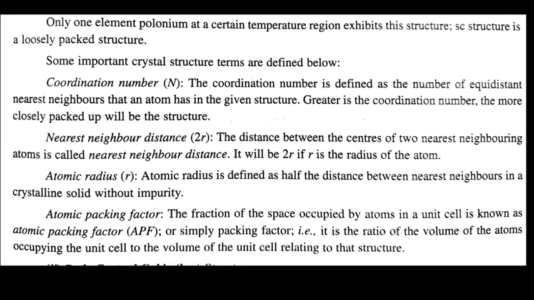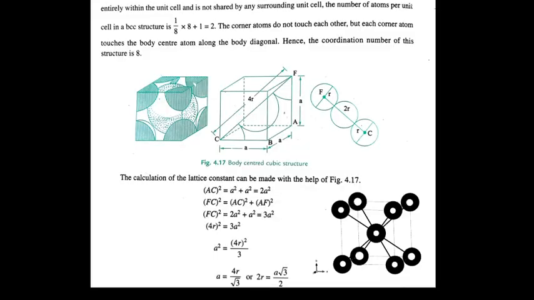Okay, so try to remember that. The next one is the body centered cube. Body centered cube is given here. For another input, I had also given another figure, and that will be 4 on top of the face, 4 on bottom of the face, and 1 atom is in the center.